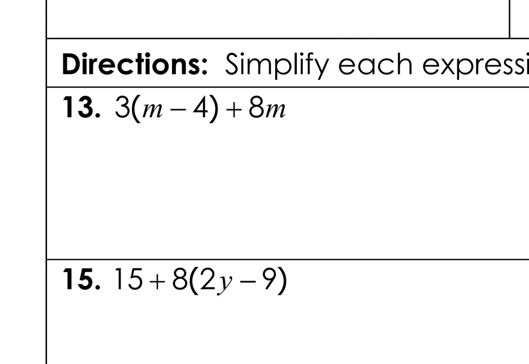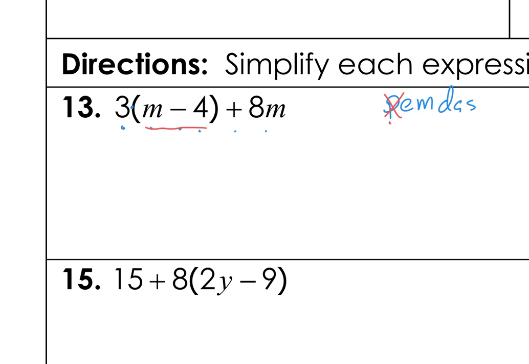Now we combine it a little bit more, get a little bit more complicated, and then we're going to do number 13. So right now we have 3 times m minus 4 plus 8m. So we're always thinking about PEMDAS. Do we have parentheses? Yeah, we do right here. But can we do m minus 4? The answer is no. How come? I have no idea how much that is. It could be 1,000,000, it could be 2. So I can't do 1,000,000 minus 4 if it's really 2 minus 4, right? So we're done with parentheses.